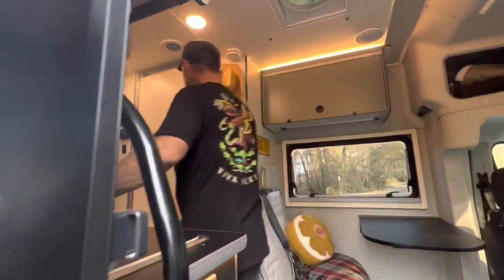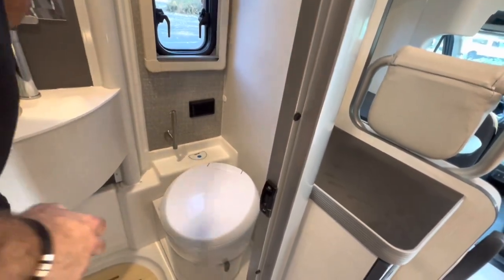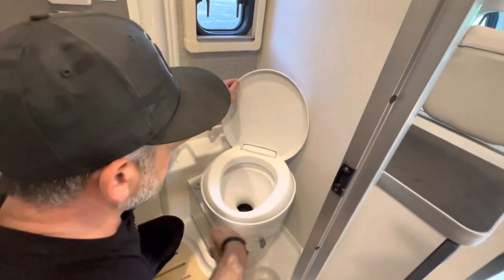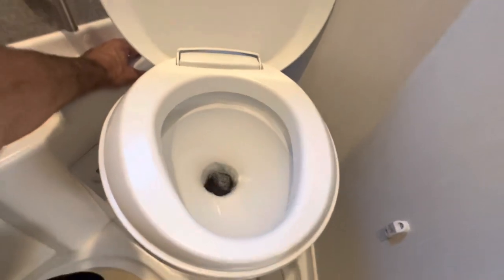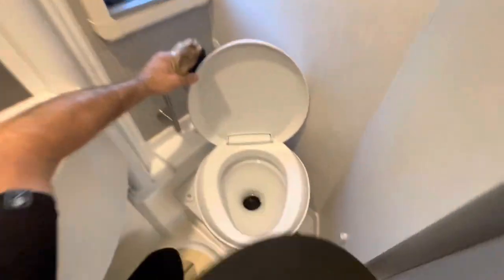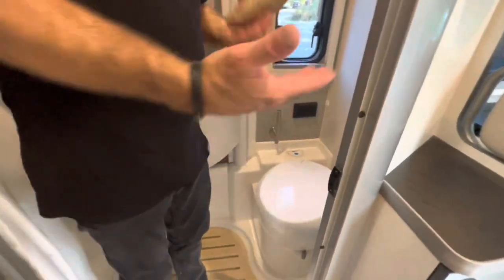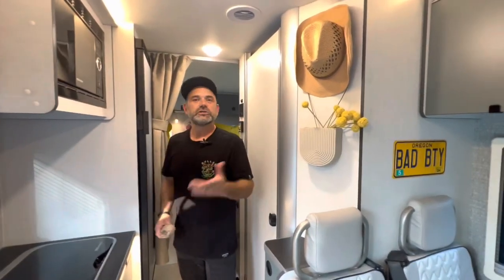We're back at Bad Betty's bathroom — come on in. We've got our treatment in here and we need to get some water back in. The manufacturer says you need some water in the bottom at all times, except when storing. Make sure the actuator arm is closed, fill it about a quarter to a half — there is a recommendation, but you just want some water down in there — then open it up. Don't forget to close your blade and close the lid. Keeping the blade and lid closed helps reduce odors.